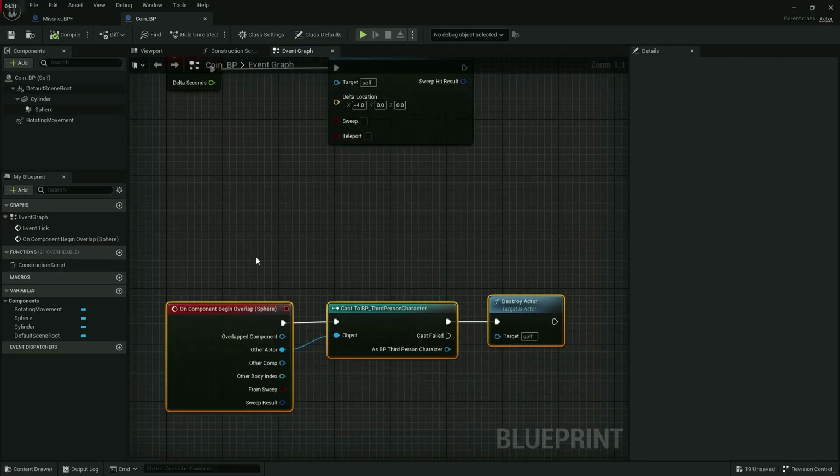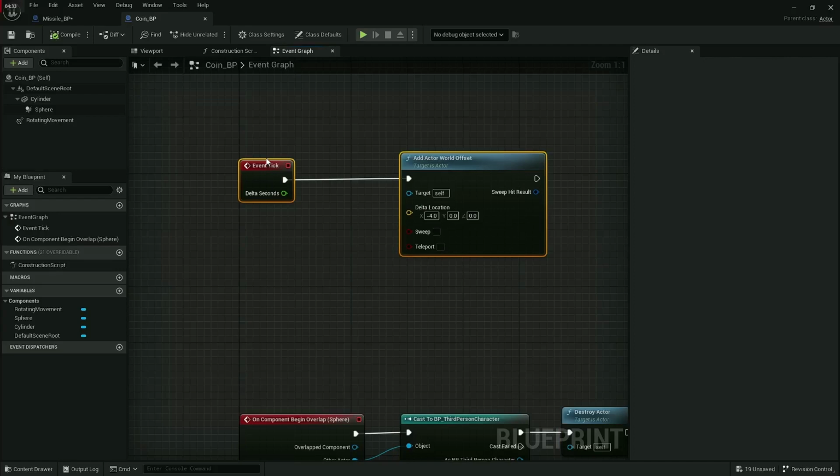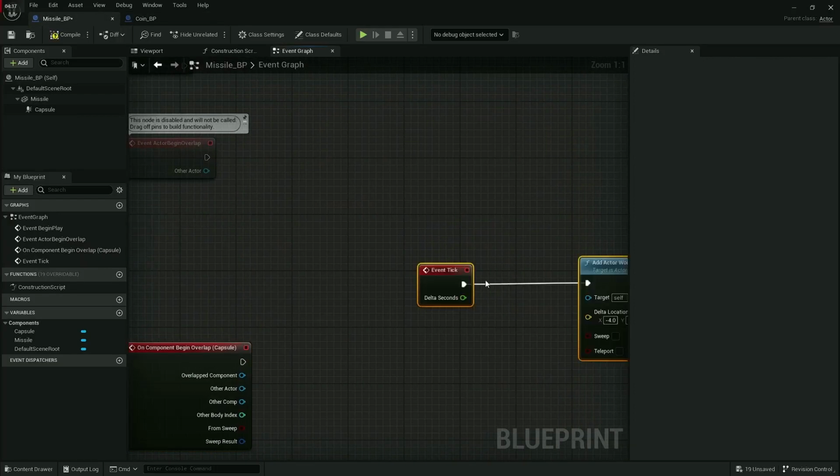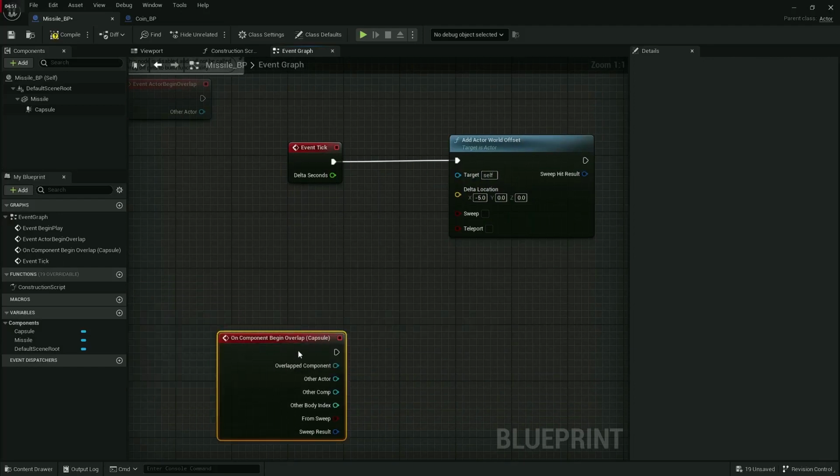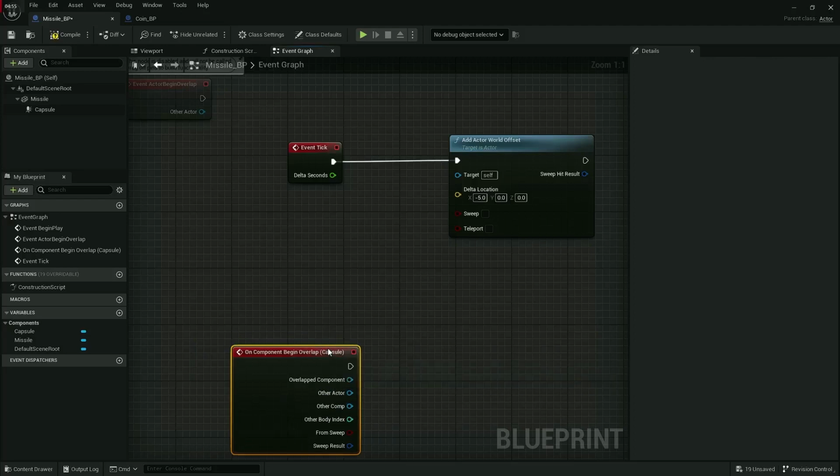So actually we can copy and paste this one, this tick, and we can paste it over here. Now maybe we want the missile to go a little bit faster than our coins. Maybe you don't, it's up to you. You can decide that. But that's going to make it move left. And we are also going to want to tell it what to do.